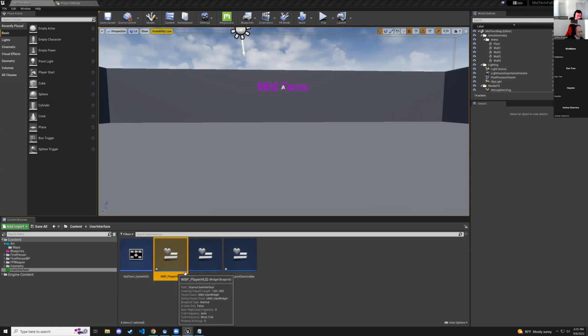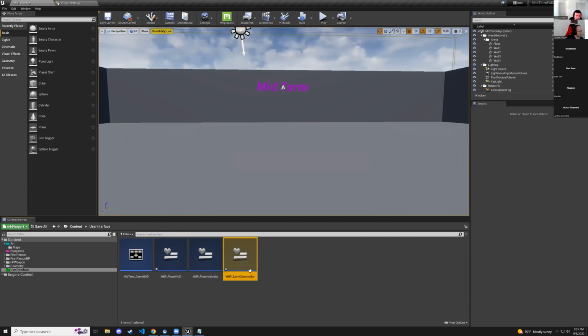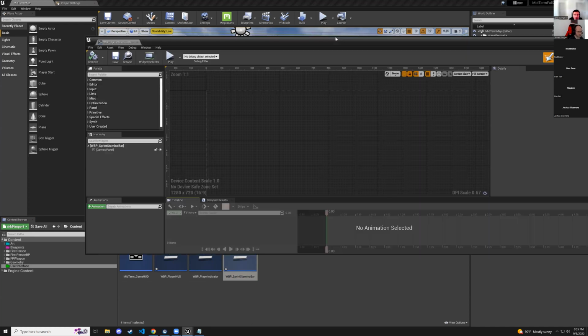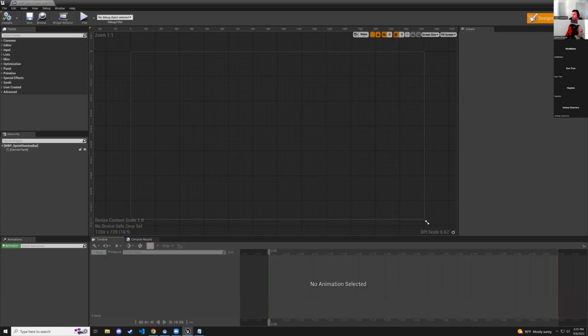Okay, so let's go to our sprint stamina bar. We're going to go into there. We'll double click it and open it up, and of course it went on the other screen. And then in the palette right here, we're going to type in the search bar, I forget what it's called. Progress bar, I think it is. Progress bar, yeah.